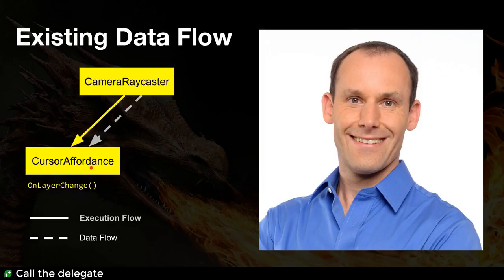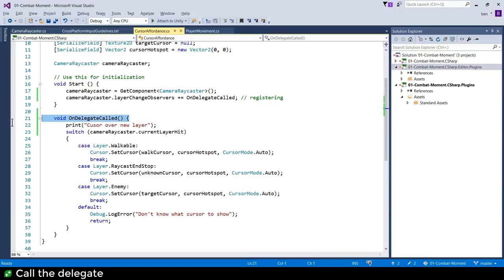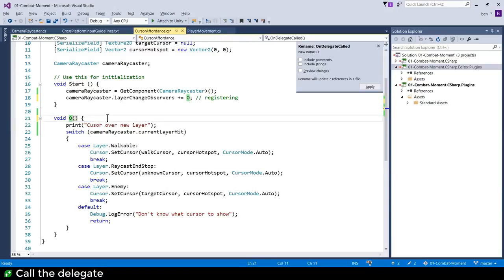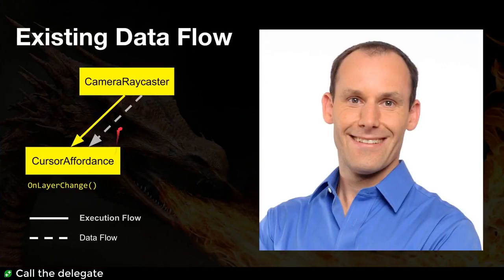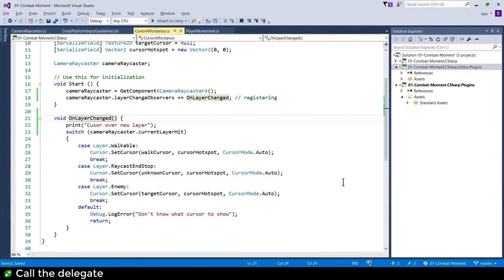And that's when the OnLayerChange method gets called. Here it is. Well, I've actually called it OnDelegateCalled, but now I'm going to rename that to OnLayerChanged. I only called it OnDelegateCalled because in the beginning it wasn't about change of layer, it was just being called from Start, just as a test. So it's calling OnLayerChanged, but the way OnLayerChanged is getting its data about the layer from CameraRaycaster is cameraRaycaster.layerHit using the getter.